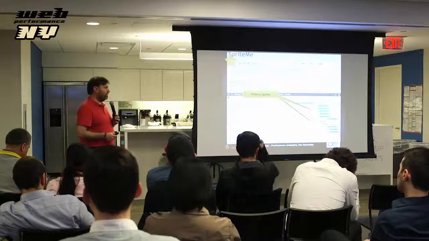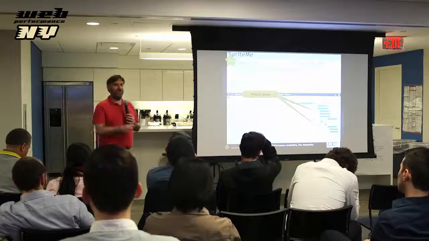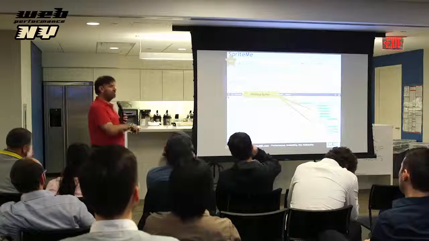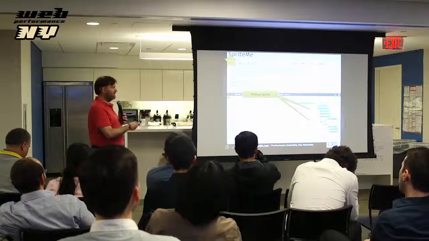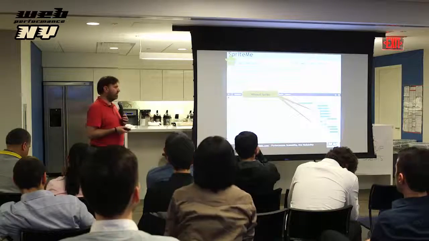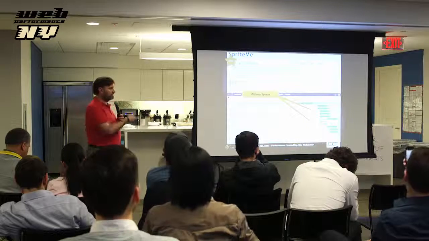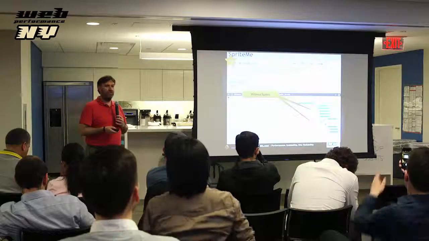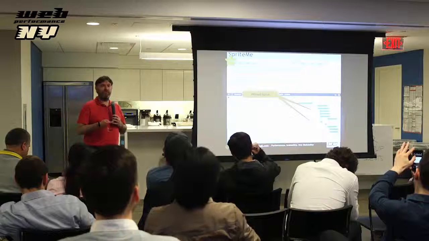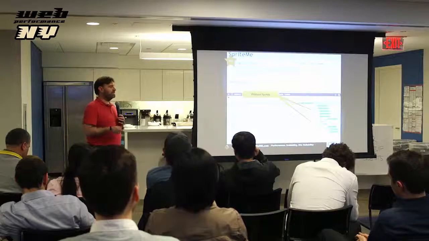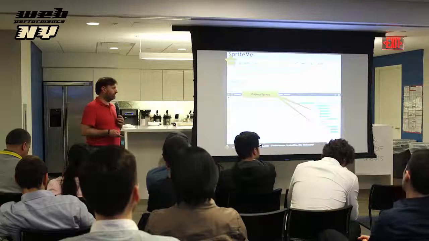So if you don't have sprites and you use the Sprite Me website, it's a good demonstration of an example of what's not with sprites. I don't know if they actually have a page of the optimization. But without sprites, you load assets, and then the second lot of assets you can see down there are being blocked because there's only a certain number of persistent connections that can happen concurrently against a single DNS lookup.